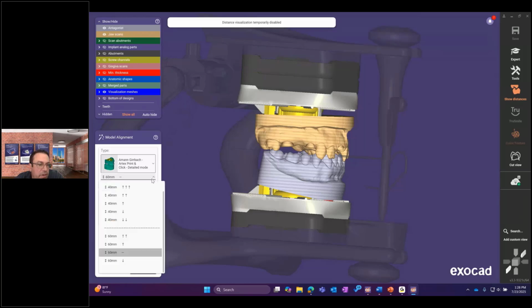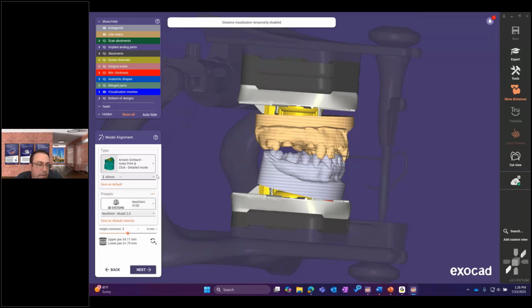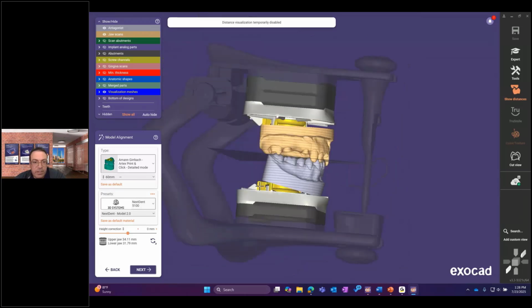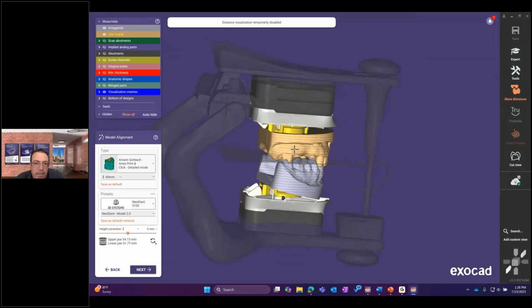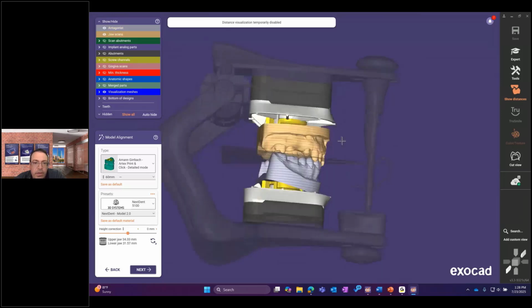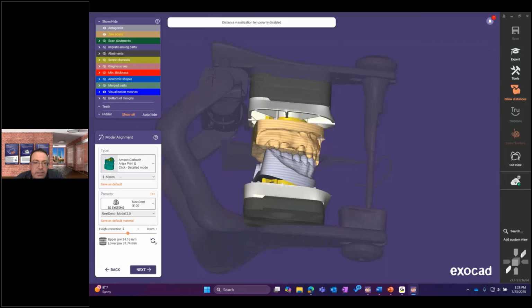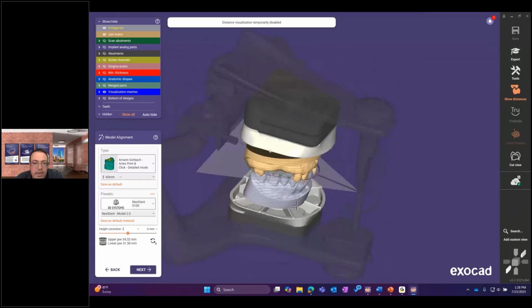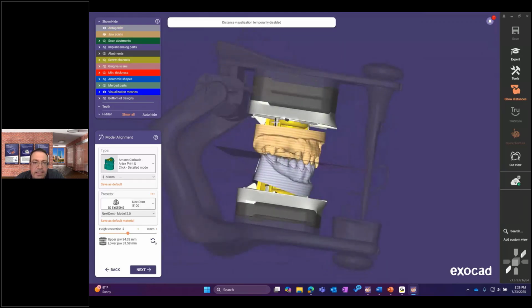Then you have different options depending on the orientation of the adapter plates and where they're stacked, and you can change that around a little bit. This is really neat. You can see the adapter plates and the interface, so we can position our scans in the right position according to the adapter plates, and then the software will generate a base that fits over that component in that adapter plate. So we'll click next here.